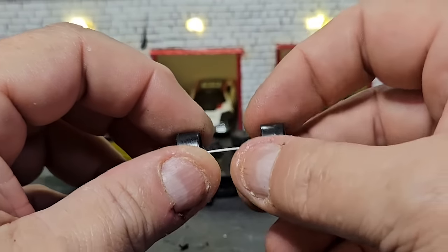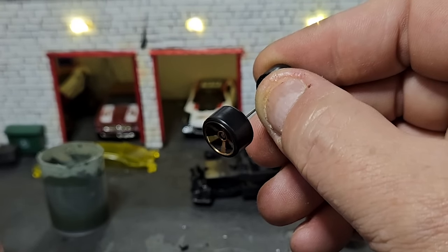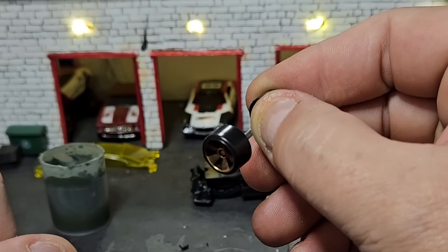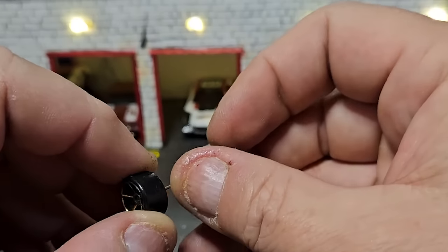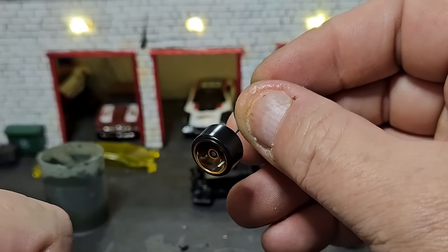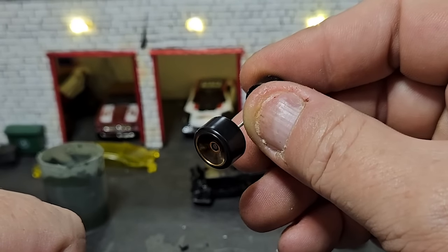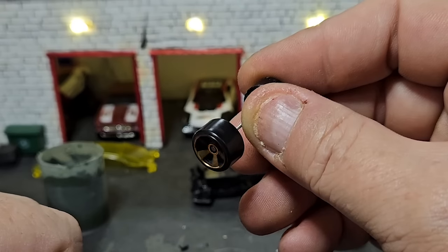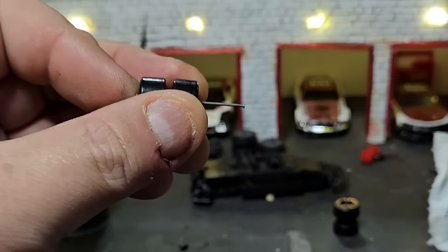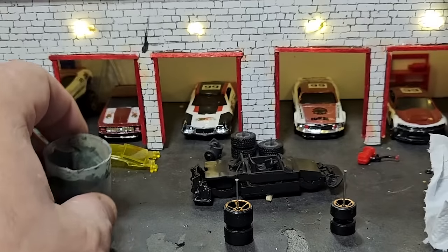Just to do a comparison here. Here's the polished side, right? Cruising along pretty good. Look at that. That's not bad. You go to the non-polished side. Yeah, look at how fast that stops now, right? Oh. And the polished side. That's a pretty fat difference, huh? Oh, yeah. All right. Same deal for the other side.